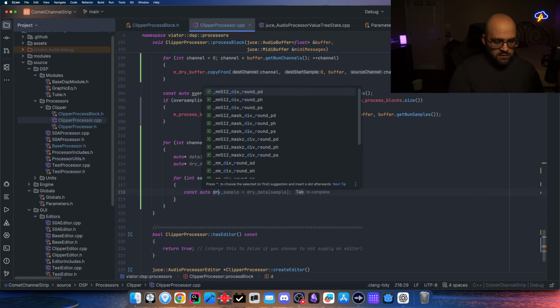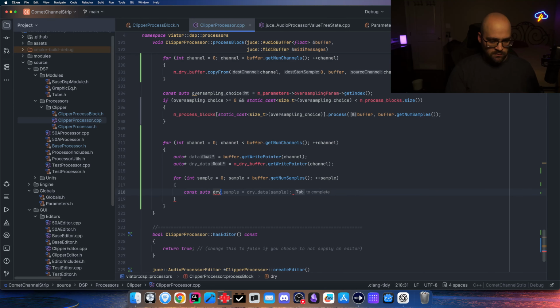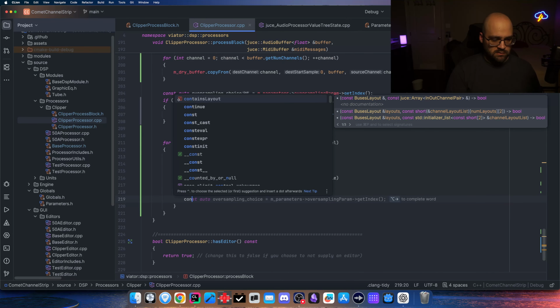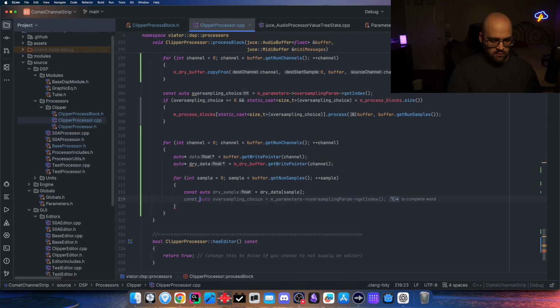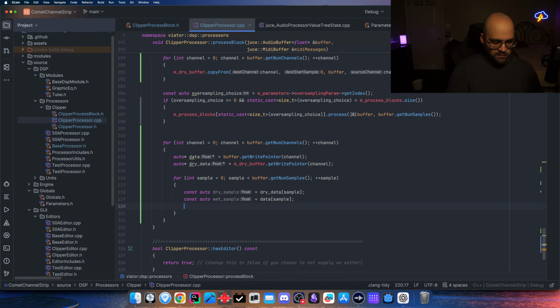And then we got dry sample, dry data sample. Const auto sample. Nope. Just call it wet sample, data sample. And then we do a mix logic here.